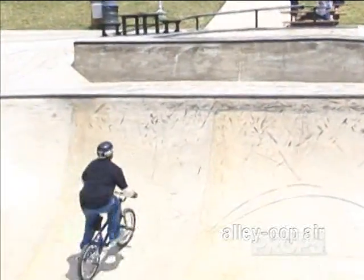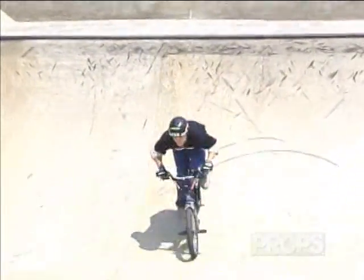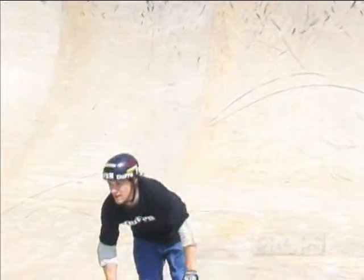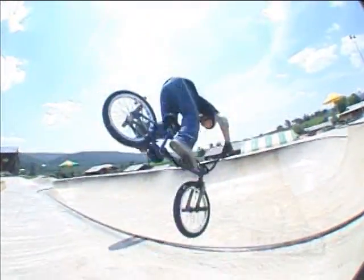Then the basic principle for an alley-oop, essentially you're just carving up the transition in your opposite direction as if you were going to do an opposite air. But then when you pop off the coping, you're still going to twist your normal way. When you hit the coping, start twisting your regular way, and then just keep your eye out for the coping. Place your front wheel just like a regular air and roll away.